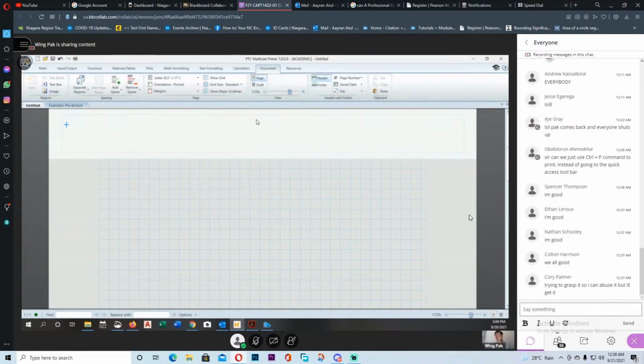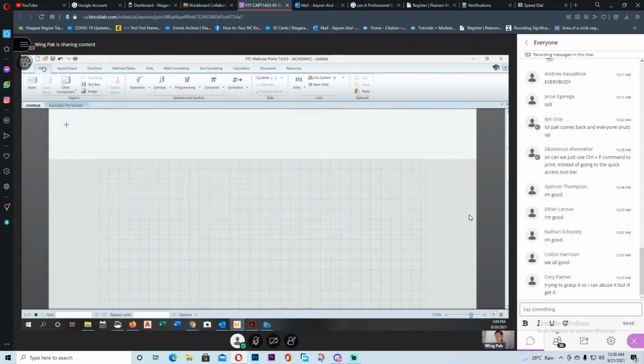So click into this header space to enter a text. I'm going to choose math, and then this text box command, which basically inserts a text region that has flexible width. This is something I use over and over again, so I'm going to create a shortcut in this quick access toolbar at the top for this text box. Okay, so now with the text box, let's put in the course name.